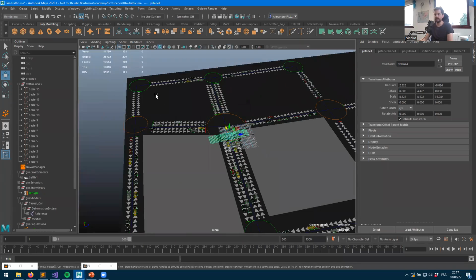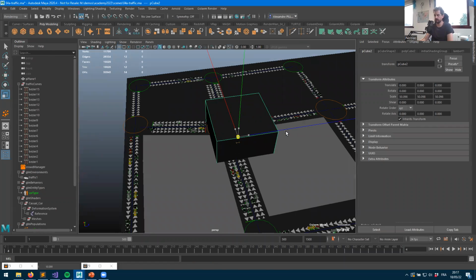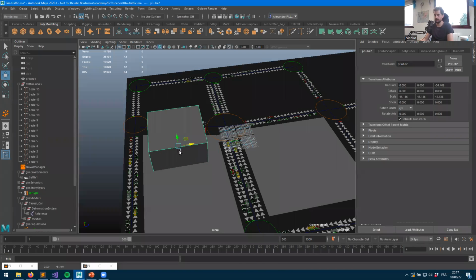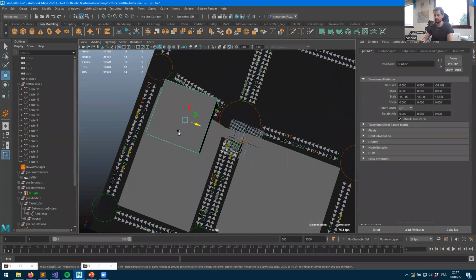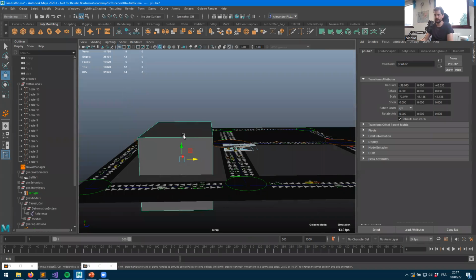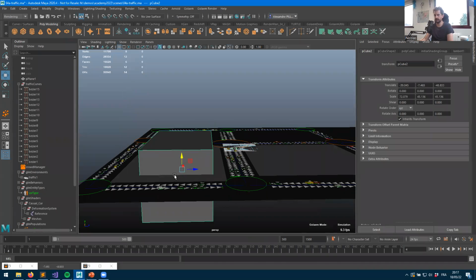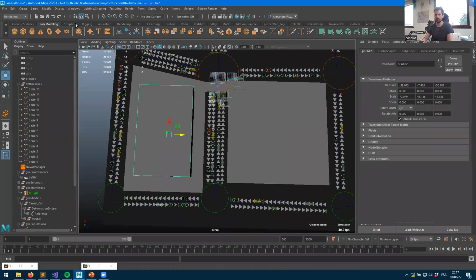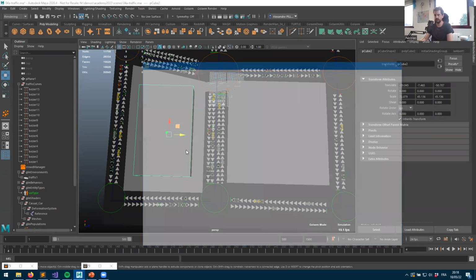Okay, and let's finally make some proxies for buildings, so my characters don't move the whole way in the zone. So that's going to be my building in that block there. Let's scale it slightly. It doesn't have to be the actual real height, it just has to represent an obstacle in the scene. And let's duplicate it.